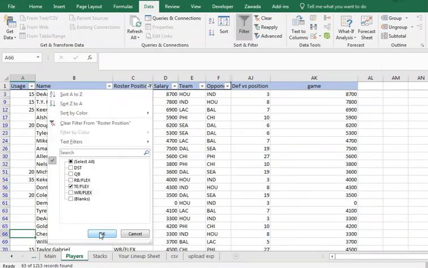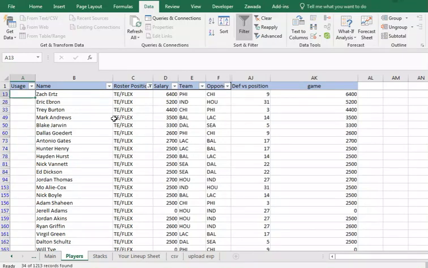And let's finish up with tight end. Hard to go away from these top guys, Ertz and Ebron, but let's get some low-priced guys in. We can do a little bit of Jarwin, I guess. You never know with him. Trey Burton, he's kind of low, I guess. And I heard Hunter Henry may play. It's worth a shot. Nick Vinette, another one just worth a shot.